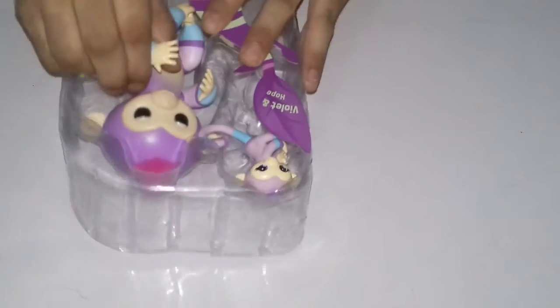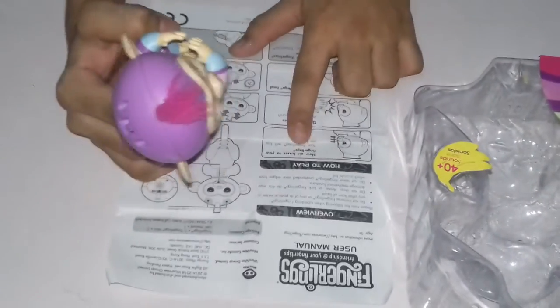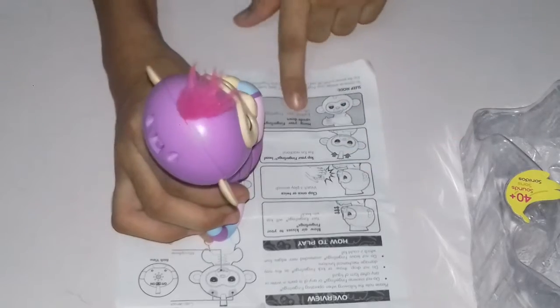First we got the small finger ring, and it's violet and hope. I think we got the switch from over here, and see, it's saying oh wow, and we blow kisses, and it also blows kisses. And when we swing it up like that, it makes many voices. And I have done this blow, clap once or twice. It's not working yet. I don't know. Yeah, it works.